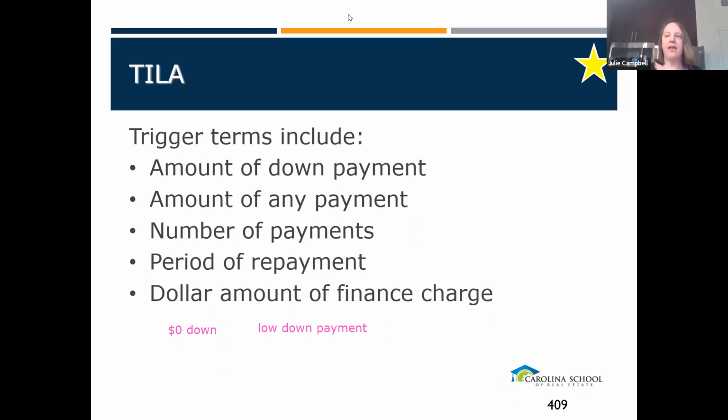What if the ad says something like $500 a year HOA dues? Are HOA dues about the loan? Do we hit a trigger term? No. I hate to say they like to trick you guys, but come on. They're going to put numbers in there. Just because you see a number doesn't mean you're looking at a trigger term. You need to make sure that that specific number is about the loan. Do I have any questions so far?